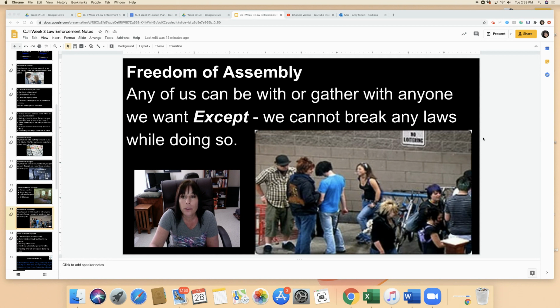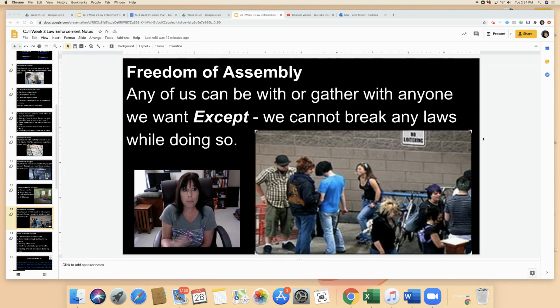What is loitering? Loitering is standing around in groups or even by yourself and just hanging around doing nothing. There are businesses that don't want that. You're not shopping, you're not spending money, you're just hanging around outside their door. And depending on the situation, other customers may feel uncomfortable walking through this group of people to get into the store, and therefore they may be dissuaded from going in. So stores may have rules, and if it says no loitering, then you don't have freedom of assembly to stand there.